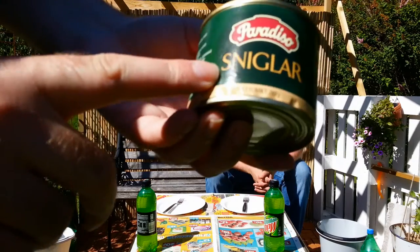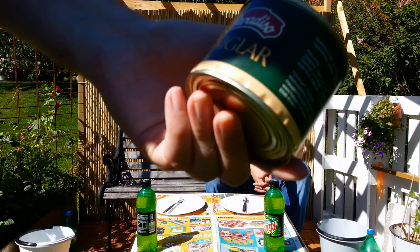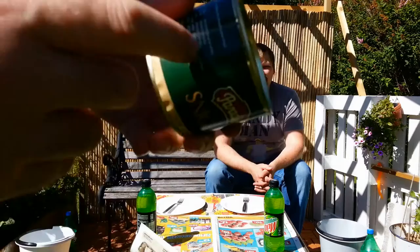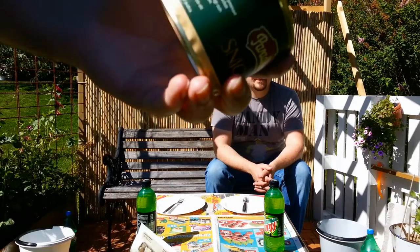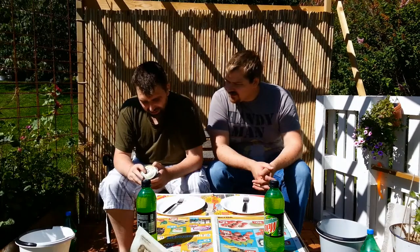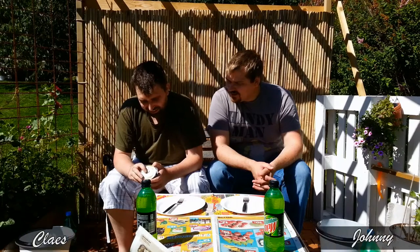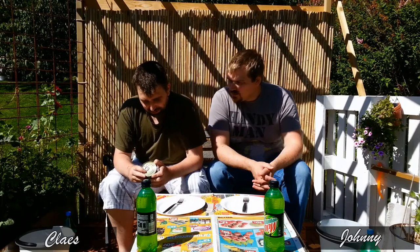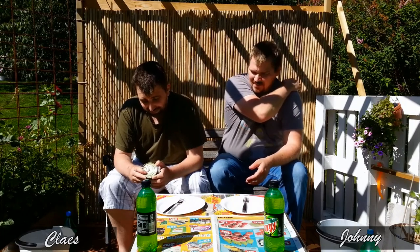Okay, so previously we did the banana sprite challenge, and this time raw snails. Sniglar means snails in Swedish. This is Paradiso. Never seen that brand before. It's conserved snails, served heated in white garlic butter, together with fresh white bread. Somehow that doesn't sound good.